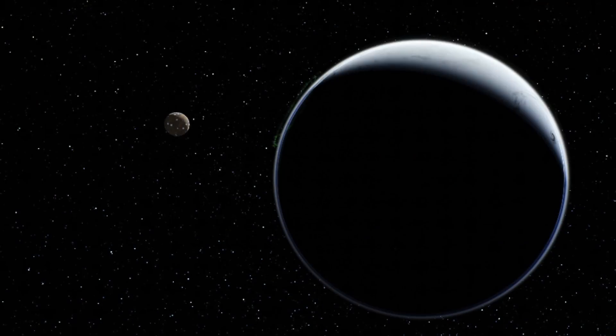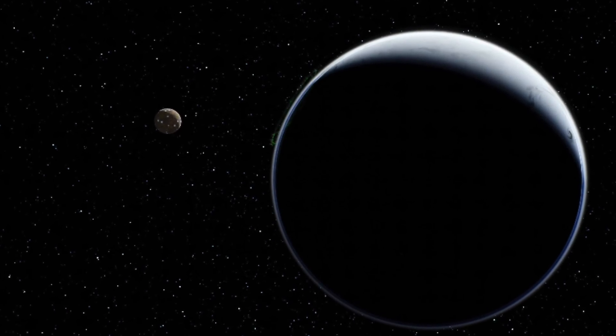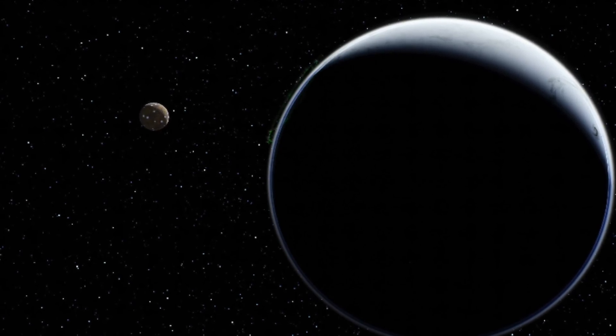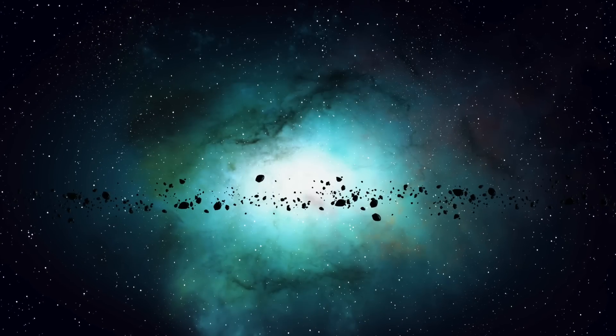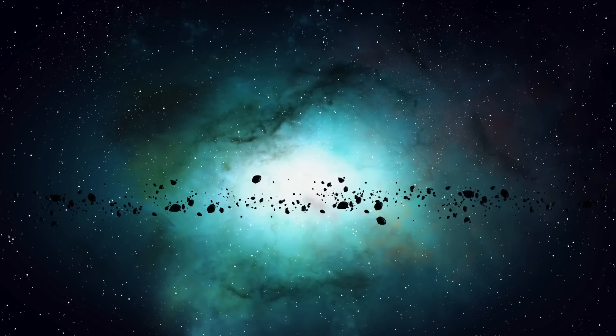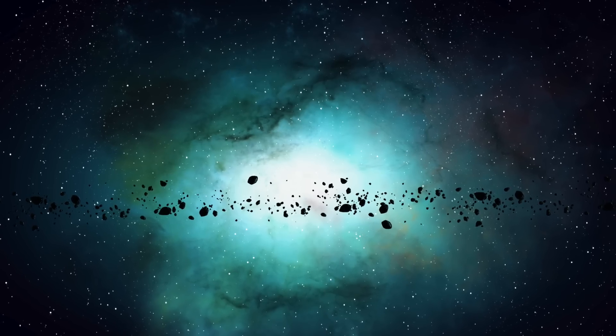It is common knowledge that there are eight planets orbiting our Sun, not including Pluto, which famously lost its designation as a planet in 2006. However, substantial evidence also exists to suggest that there is a ninth planet lurking at the edges of the solar system, far out of the reach of our Earth-bound telescopes.